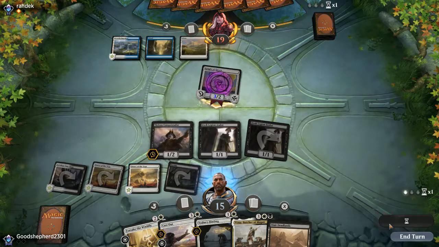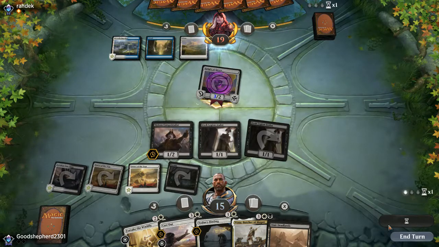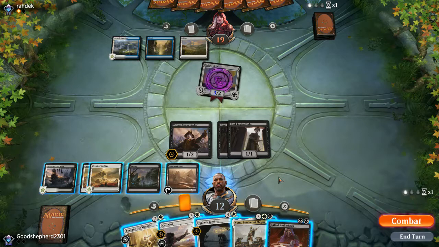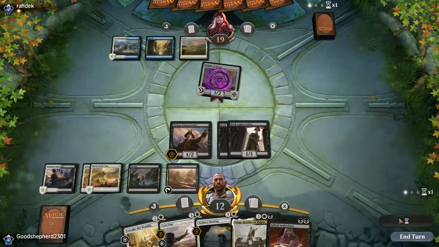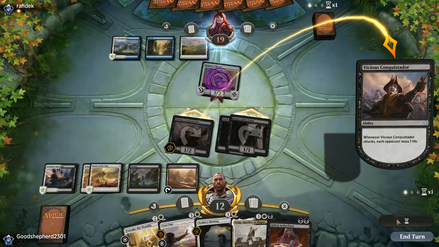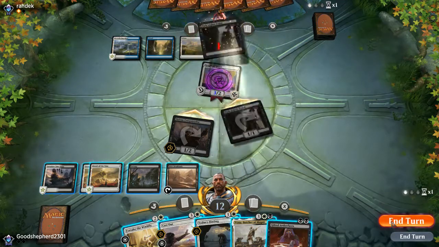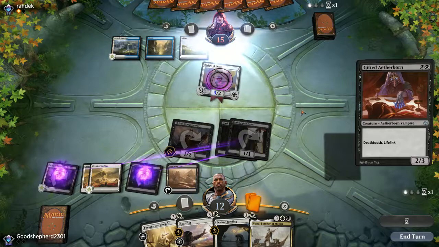Okay, opponent's not playing the fourth land. We're not gonna block. So let's see what our opponent does. Okay, he's doing nothing. So I'm gonna play Fnational Deadlands. I'm gonna swing with everyone. Our opponent's literally just holding up this Allow. So I'm gonna play the Gifted Aetherborn. And I'm probably gonna just cycle the Forsake.